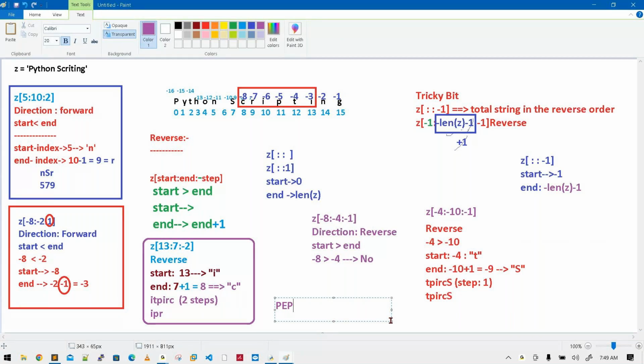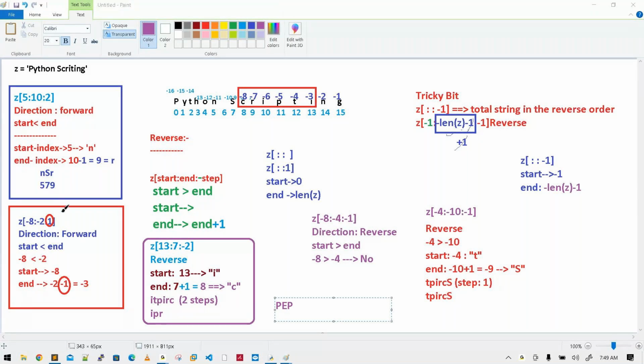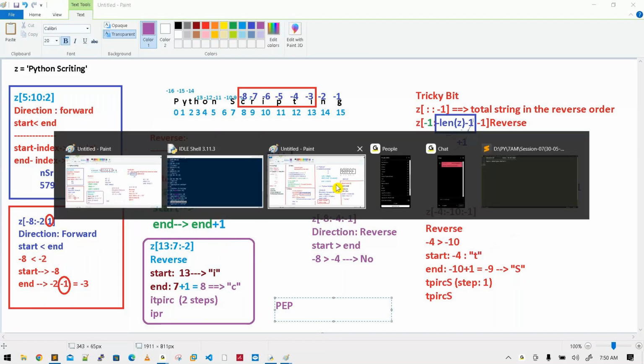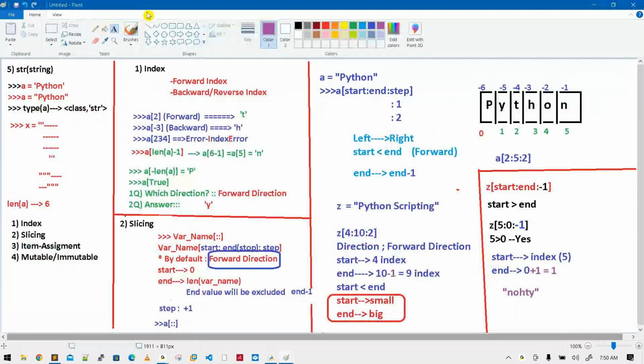Here, we are taking the forward direction with negative numbers, reverse direction with positive numbers, and reverse direction with negative numbers. All scenarios we are covering. Finally, we can say slicing is possible. This feature is good.